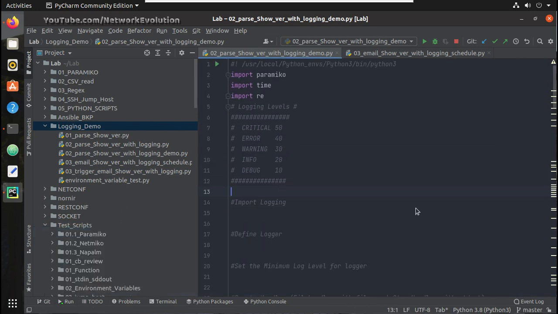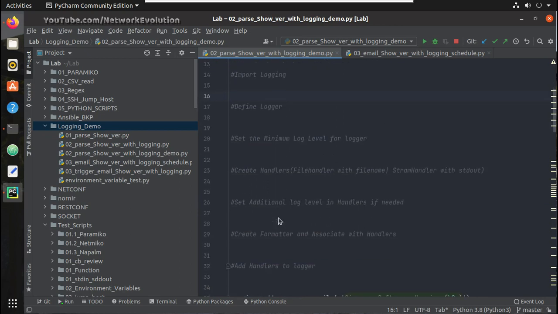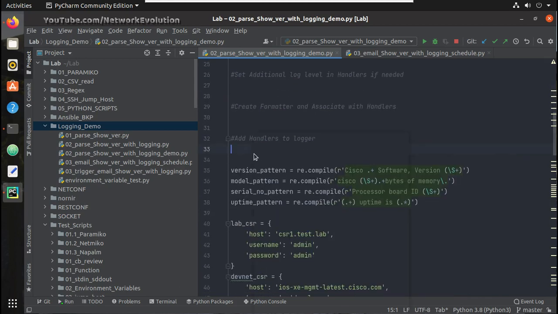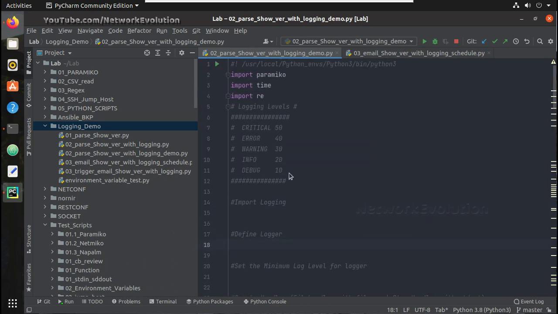To add the handlers and enable logging in Python, essentially we have 7 to 8 steps. I just added this as a comment here. In this script you need to add 7 to 8 steps. Certain steps are optional, we will explore those now. So this is just for our understanding. I just added the logging level.